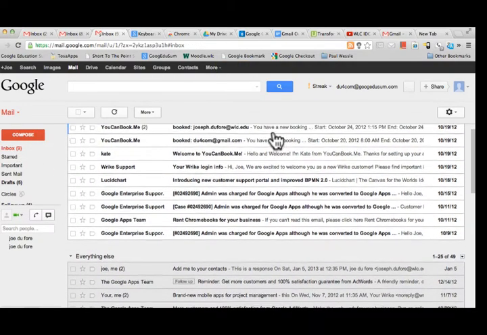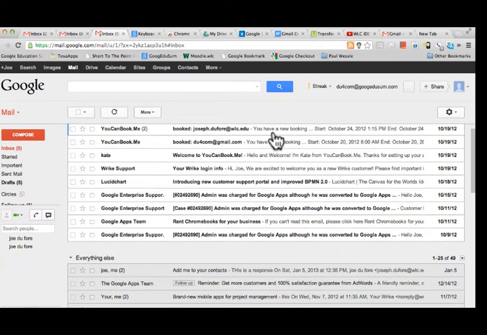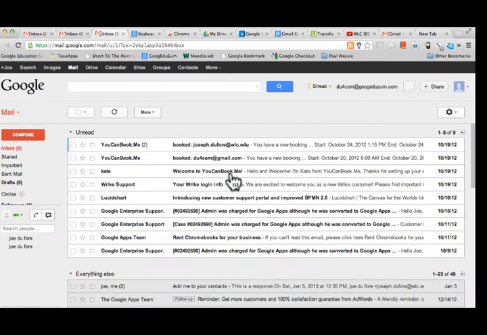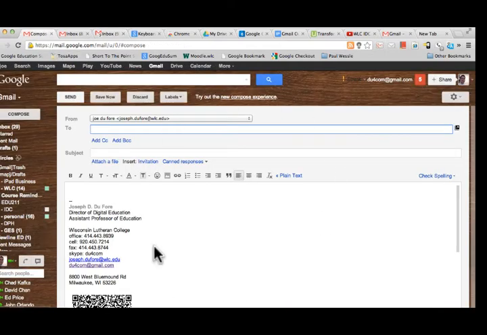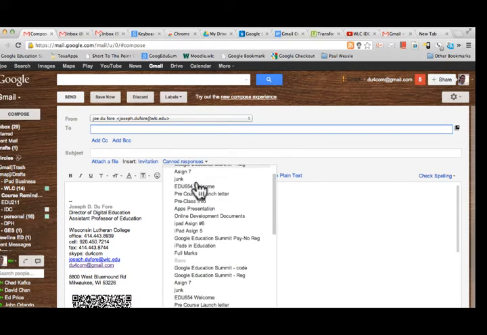And I'm going to have to show you from the 2 different composition styles. Remember that full screen compose and the small screen compose? They each use canned responses, but to get to them is slightly different. So I'm going to show you first from the old style compose what it looks like. Here I am in the old compose version, and you can see right here canned responses is listed as an option just underneath the subject line. It is that easy. And you're going to see all of my canned responses.